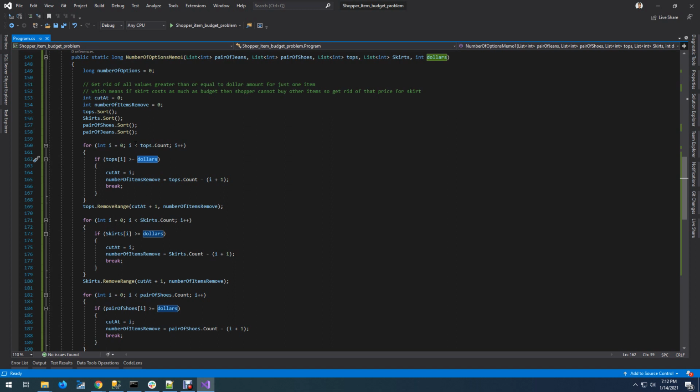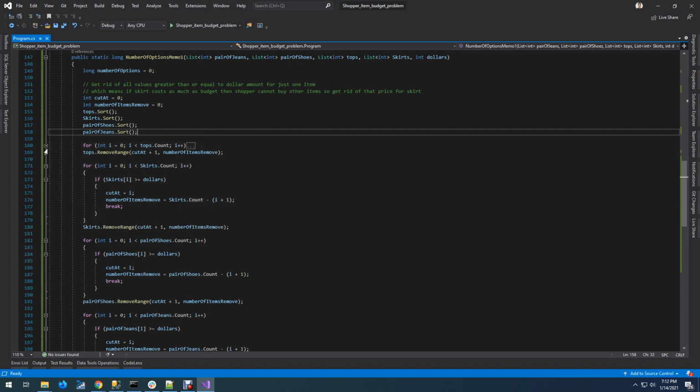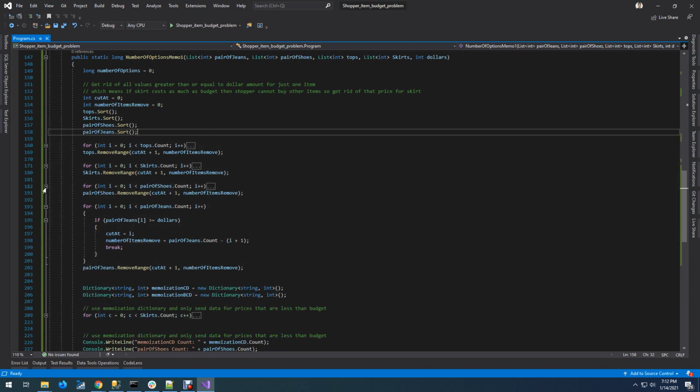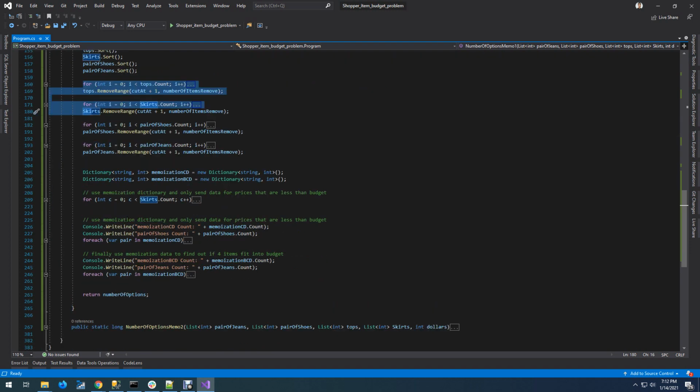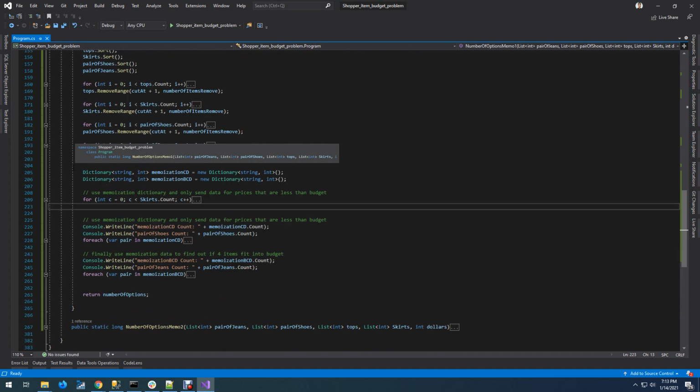What I do here is I run a for loop for tops prices, and if any of the prices is higher, then I remove the entire range from there to the end of that array, because all those prices are going to exceed since we have sorted all the values. So that's the logic we apply here. But even after applying this entire logic of using a memoization of CD and then applying it to B and then applying it to the next loop, it actually failed.